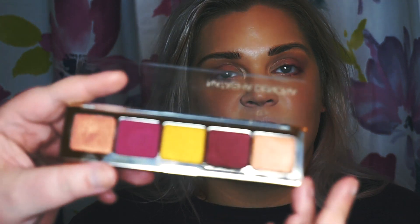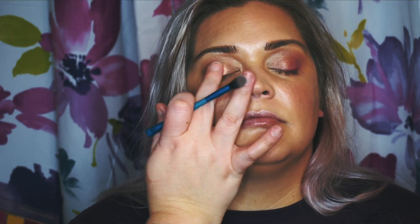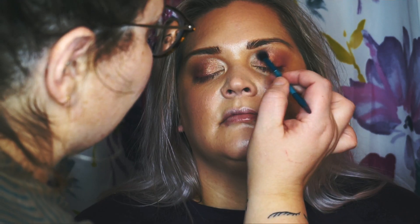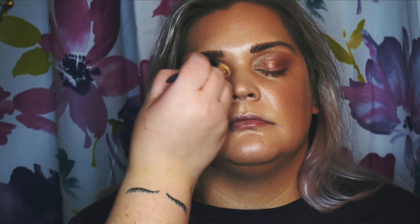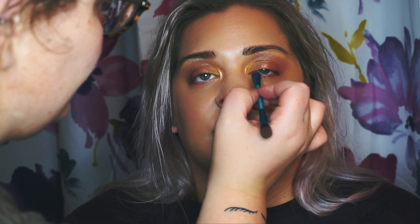Now I'm adding the money maker with my finger, because it blends a lot easier — it's super shimmery — putting it right in the middle of her lid. If you can't get it to blend, I just use my fluffy crease brush to spread it out a bit. Krista wears contacts so I just don't want it to be uncomfortable. For the last step I'm going to add this super shimmery gold right in the inner corner. I have a hard time doing inner corner because I have an epicanthal fold on one eye.